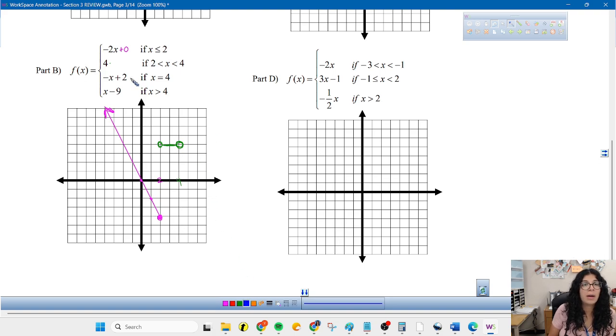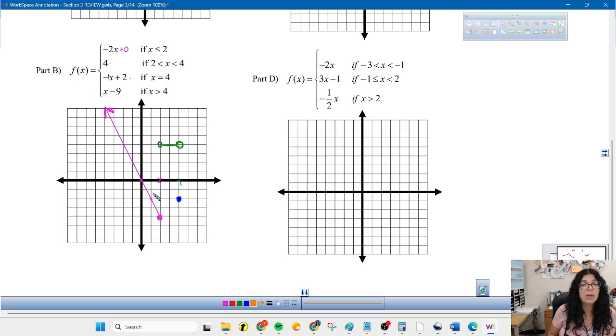Next, we have our negative x. So slope is negative 1, y-intercept is at 2. So you would start here, and the slope is down 1 to the right 1, down 1 to the right 1, down 1 to the right 1. And notice that I'm only using this line when x is exactly equal to 4. So it's literally just that number for 4. Just when x is 4, which negative 4 plus 2 would be negative 2. So it's just that 1 point, just on there.